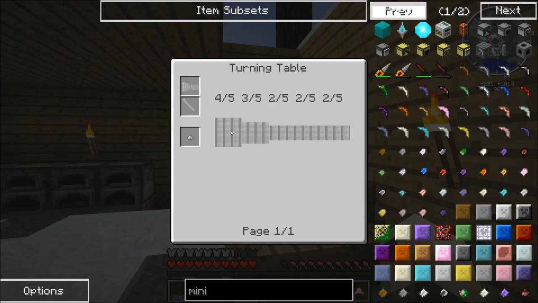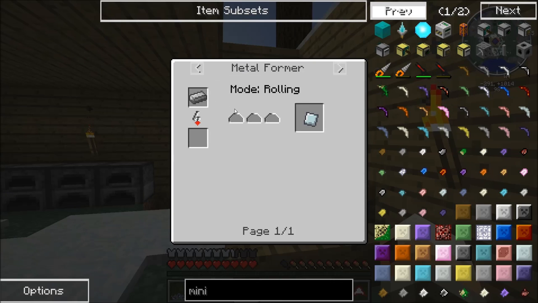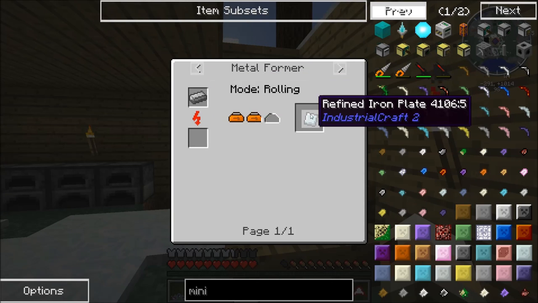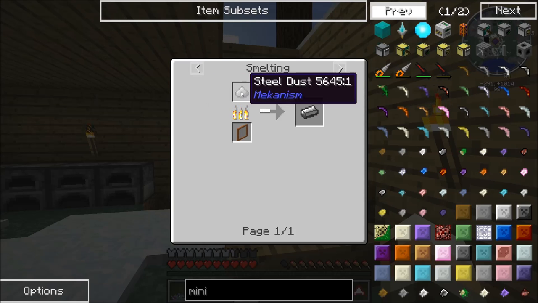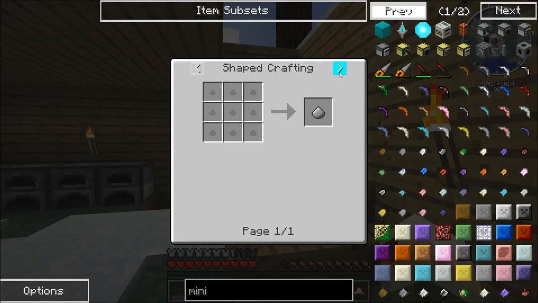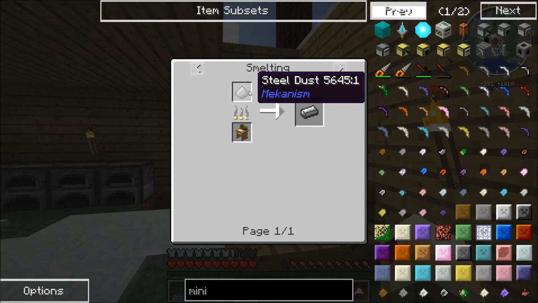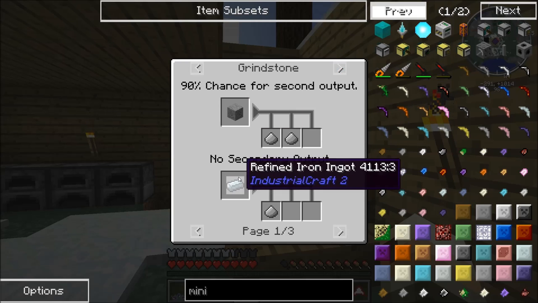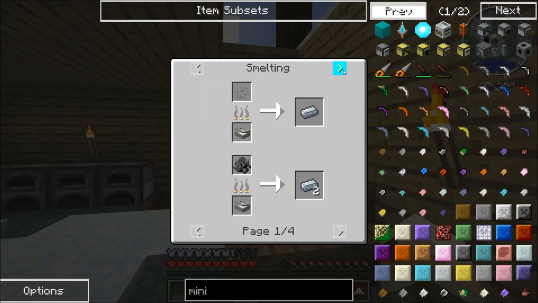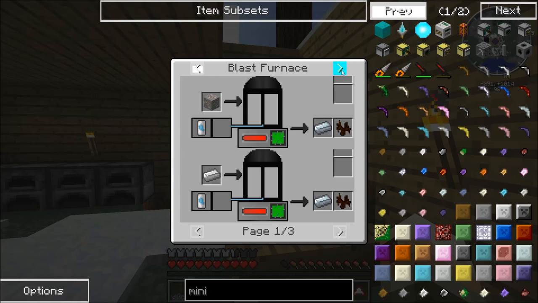We need to build the lathing tool, which is a refined iron plate. How do we make it? Oh, it's metal forming, rolling, steel. Man, making steel is so hard. Do I really have to make steel? Man, you're killing me here, dude. To make refined iron ingot. Oh my god.